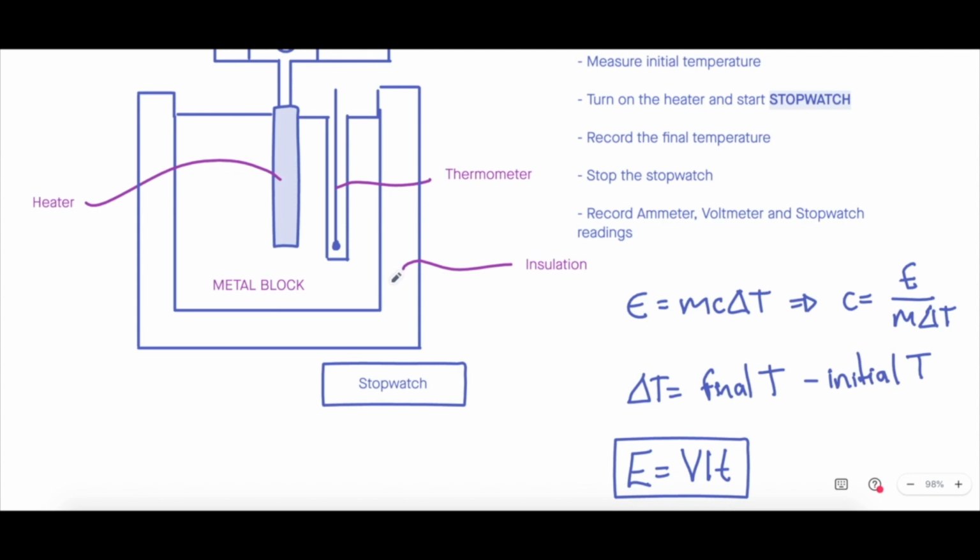So next thing is specific latent heat. This is all to do with the amount of energy required to change the state of 1 kilogram of a substance. So there's two different types of specific latent heats. One is changing the state of a substance from solid to liquid, and the other one is changing the state from liquid to gas. The first one we're going to look at is the one that changes the state from solid to liquid. So that's called the specific latent heat of fusion.